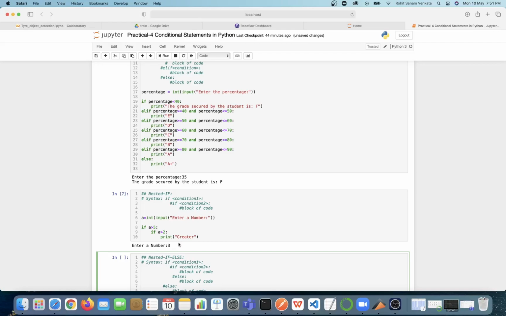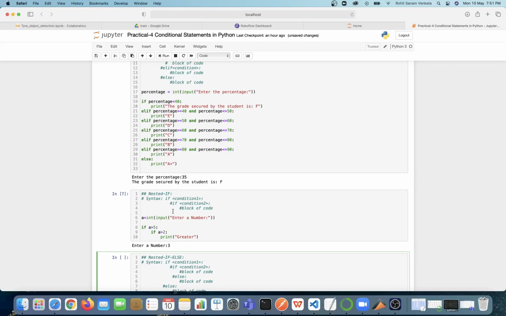So what is nested if? In simple words, nested if is nothing but an if condition inside another if condition. Nested conditions are used to check whether multiple conditions are true or not.